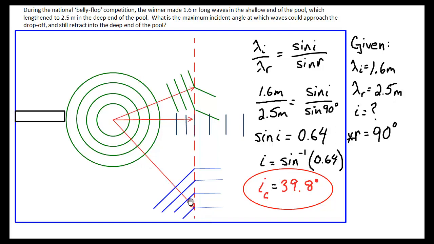And anything bigger than that angle will no longer refract. So these waves down in here, where my hand is, anything bigger on this side will no longer refract, because they're greater than 39.8 degrees. I'll label where the 39.8 degrees is on our diagram, and then we'll call it a solution. So the waves traveling right in here at this angle of incidence, which we're going to say is IC for critical angle, that angle is 39.8 degrees, so any wave traveling in that direction with respect to the normal will actually be refracted at exactly 90 degrees. You can see it on the other side. And any wave that hits that normal line at an angle bigger than 39.8 will no longer refract. It'll reflect.